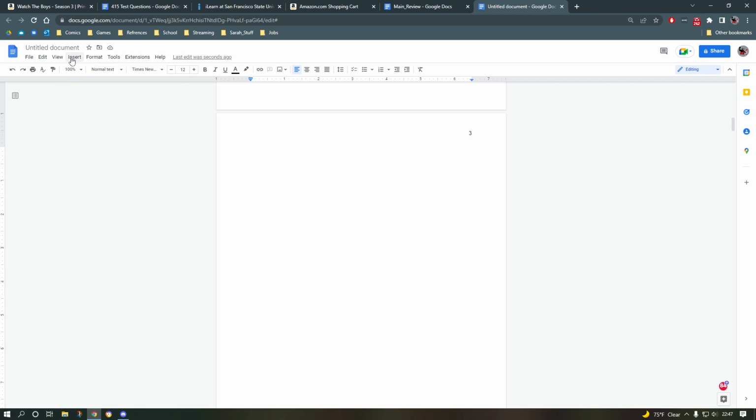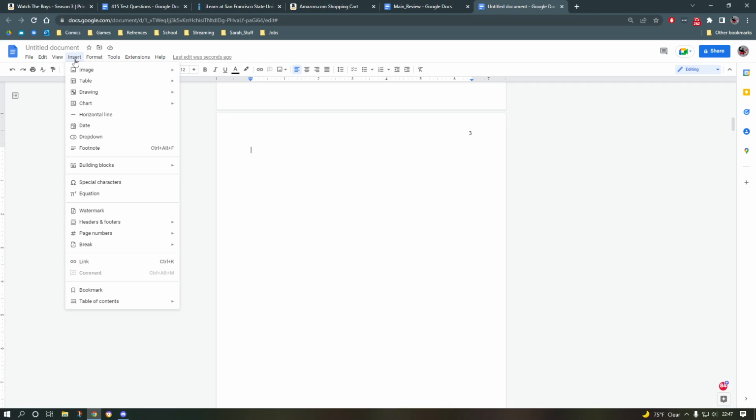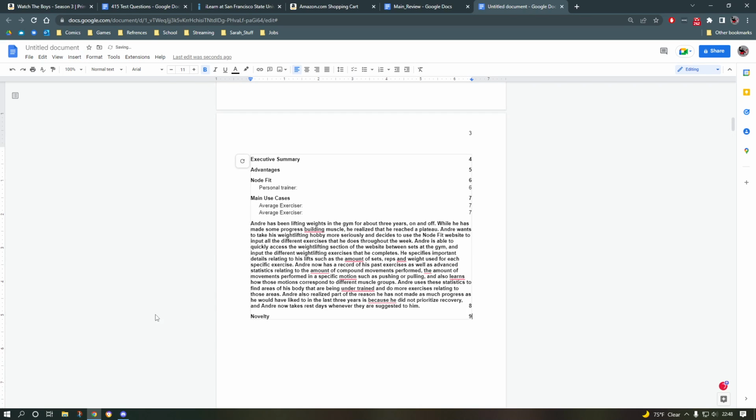So we're going to go to, I believe it's under Insert or something. Oh, there we go. Very last one, table of contents. With page numbers, there's our table of contents. All done. This is why I say to apply headings so much, because where we apply the headings, that's what it looks for. So it says, oh, heading 1, that's super important. I'm going to consider that like a main thing to look at. I'm going to automatically put that as its own thing, and then put the page number. Heading 1, page number. Heading 1, page number.